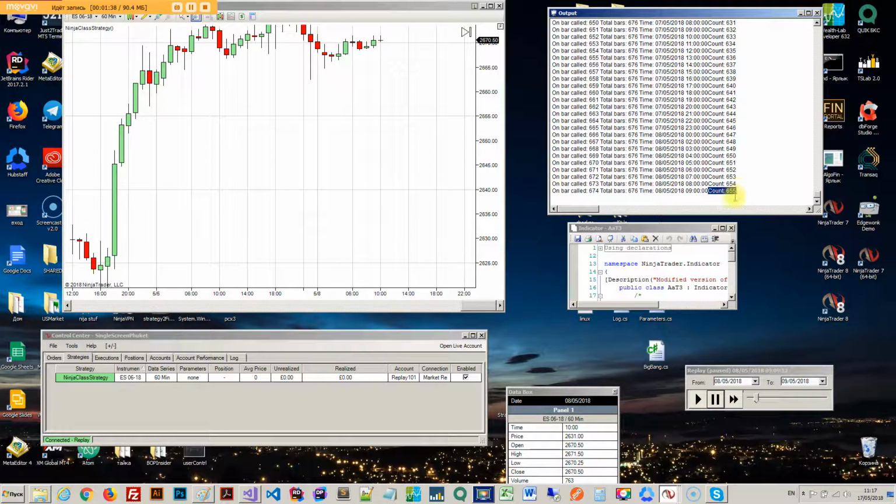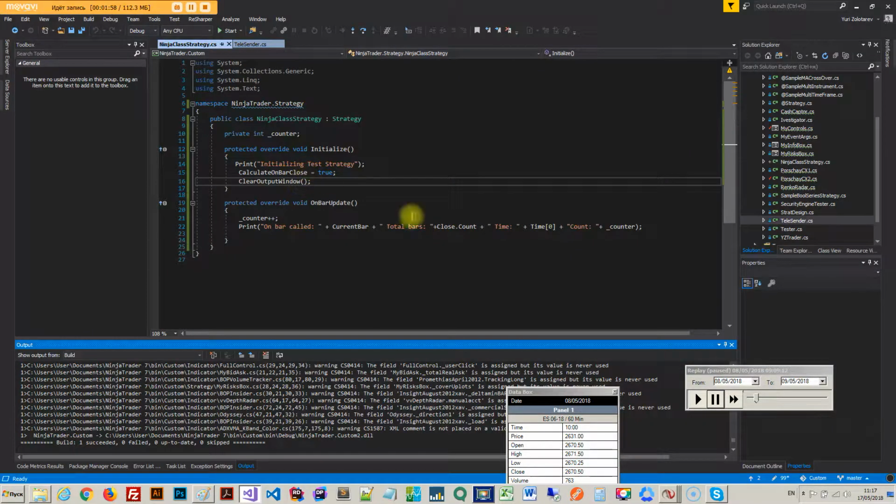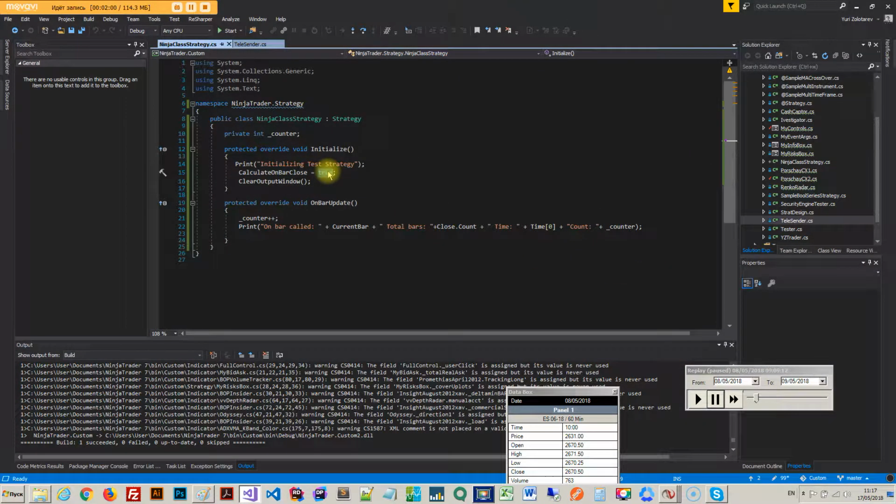The OnBarUpdate was actually called 655 times. We got 676 minus 20, 656 bars on the chart. Anyway, 655 times it's called, and now if you go ahead and change this to false, watch that.